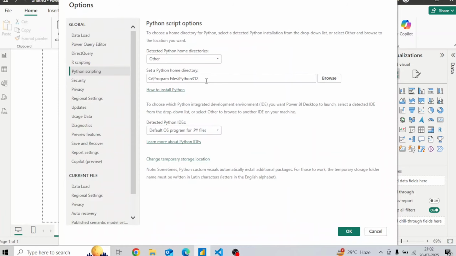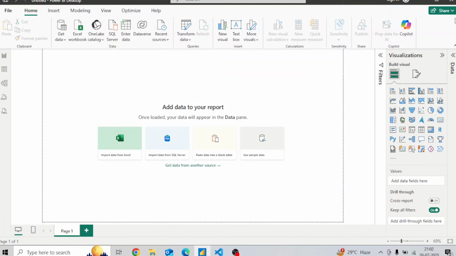You need to navigate to the Python that has been installed and paste the actual directory over here. Then after you click on OK, you need to close Power BI and restart it. Once you do that, the Python installed in your system is now integrated with Power BI Desktop.